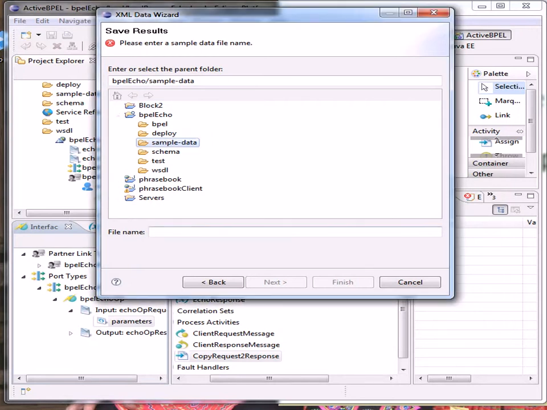So it's the input to our BPEL echo. So I will call it BPEL echo in. And it's an XML file.